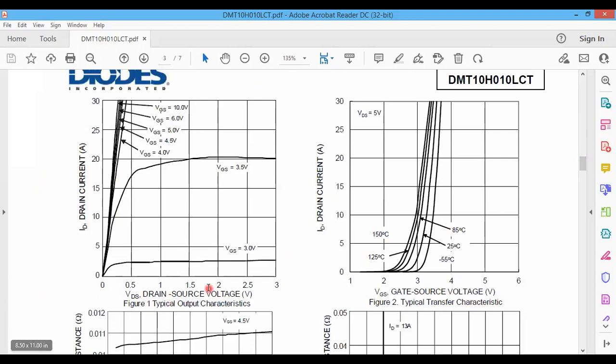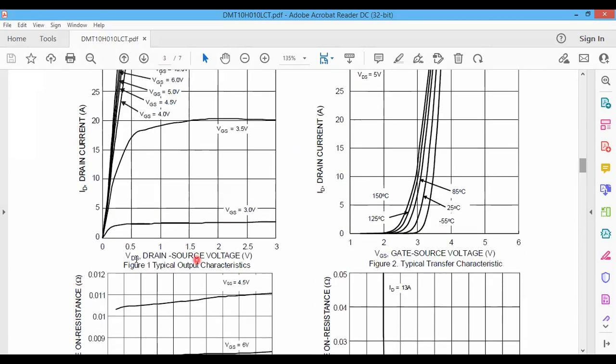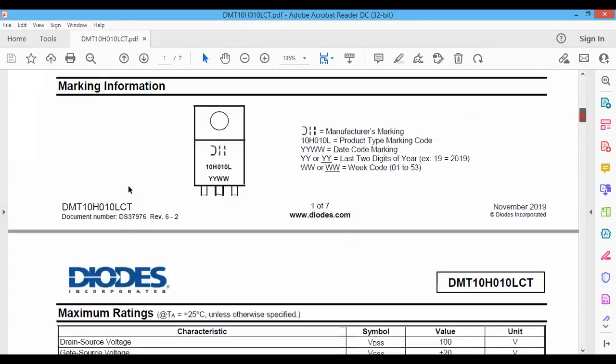Right, these are the output characteristics with your drain voltage here. So if you apply a small voltage like 3 volts, you can just get the device turned on. So any voltage below 1.4 will turn off the device. That is the cutoff region. So applying higher and higher gate voltages, you can drive the device into higher current ratings. So I hope this will explain the data sheet.